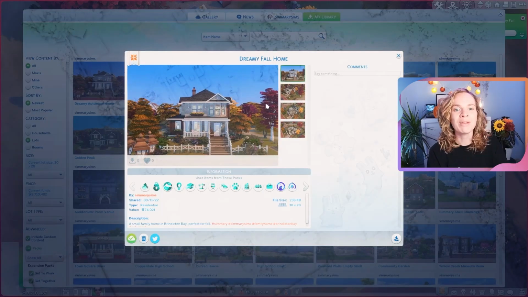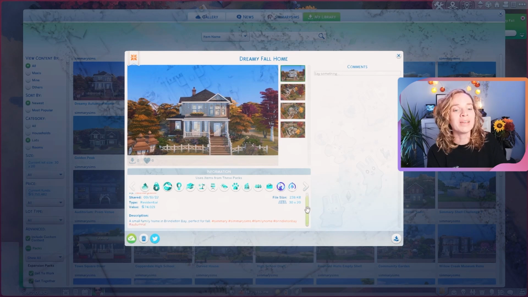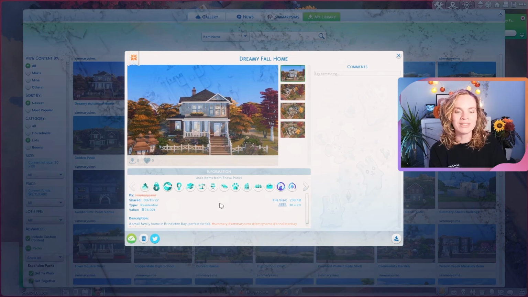So this dreamy fall home is up on the gallery. It comes in at just over 74,000 simoleons, so it's definitely very expensive, but we're not surprised by that anymore here on my channel. It's okay. I built it on a 30 by 20 lot in the downtown area of Brindleton Bay, so if you want to place it in your game, then that is where it goes.